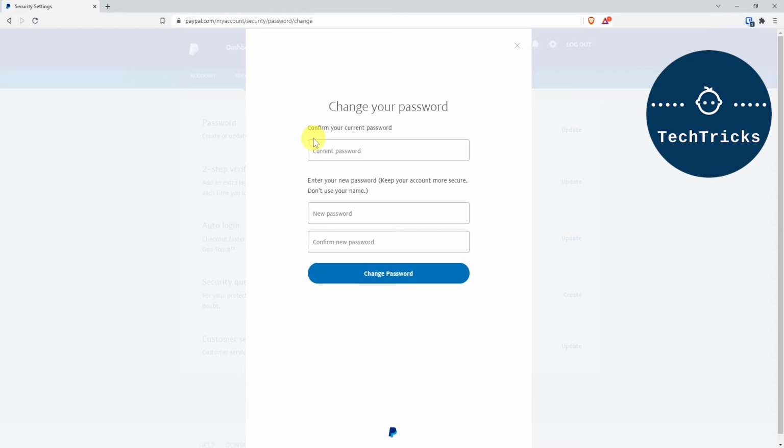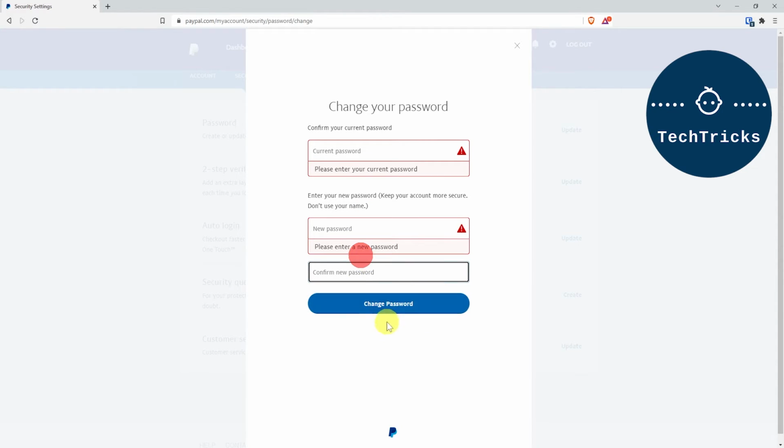Basically, PayPal will provide you with three fields. This is your current password. The second and the third field is just the new password that you wanted, and also the confirmation. So basically, new password entered twice. Regarding password policy, PayPal will only allow a very limited set of symbols and also 8 to 15 characters of alphanumeric types. It needs to contain lowercase letters and also uppercase letters, as long as it is just 8 to 15 characters. And after that, you just need to click change password.